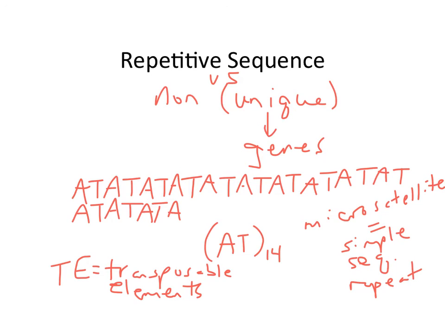By the way, I know some of you have probably heard the term junk DNA used before. If anything really honestly counts as junk DNA, it's the transposable elements, because that's all they do. They just make copies of themselves and they stick themselves in our chromosomes. Unfortunately for the geneticists, sometimes those transposable elements, when they stick themselves into our gene, maybe that disrupts the function of that gene. Maybe that gene no longer makes the protein it was supposed to. But sometimes they do good things for us, too. So it's hard to say that they're junk, because even though they're littering our genomes, sometimes they still do good things and bad things for us.